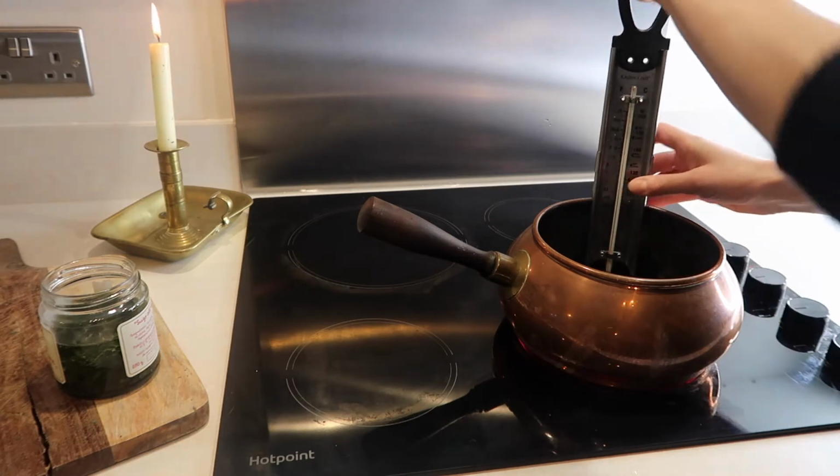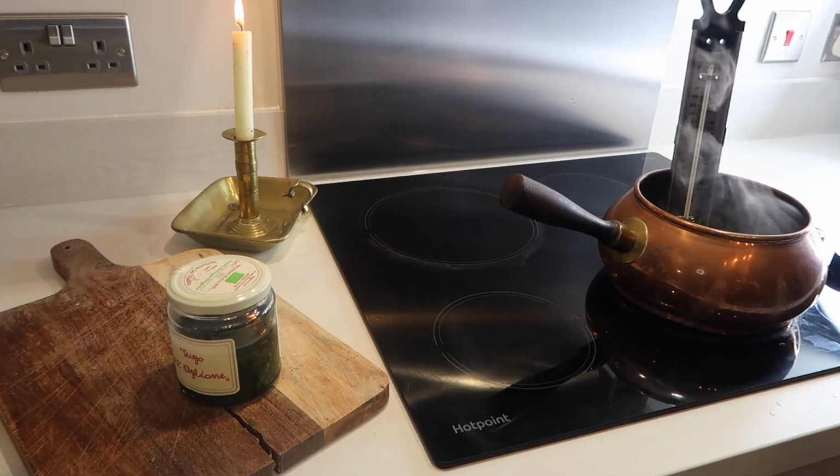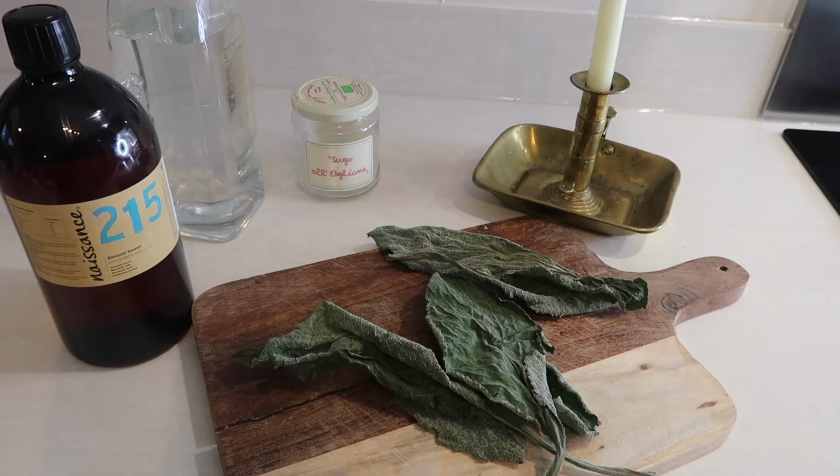So essentially you simply have a double boiler. I had a copper pot, bring your water up to the boil and then bring it back down to the temperature that you want to keep it at. For a fast infusion you want to have your plant matter completely dried and ready to use. I washed the mullein when it was fresh and I just allowed it to air dry naturally, moved it around. You can do this in a dehydrator, or you can use an oven at a really low temperature. I just air dried mine and they were absolutely fine.